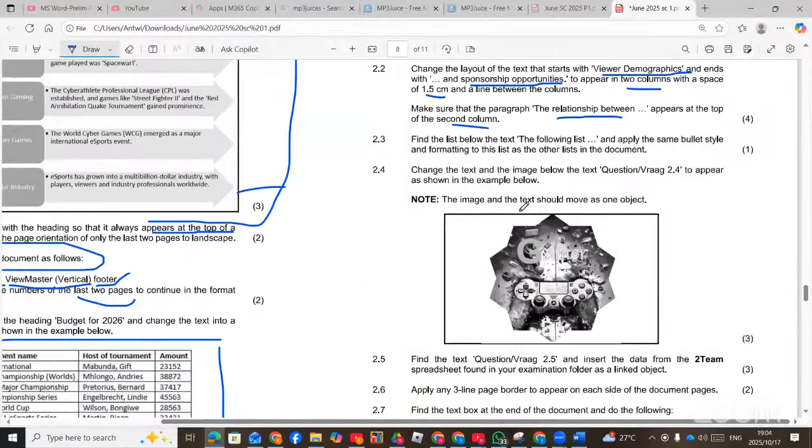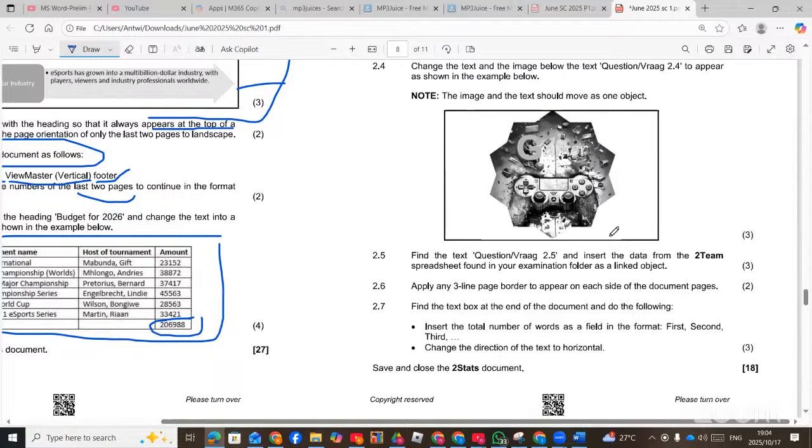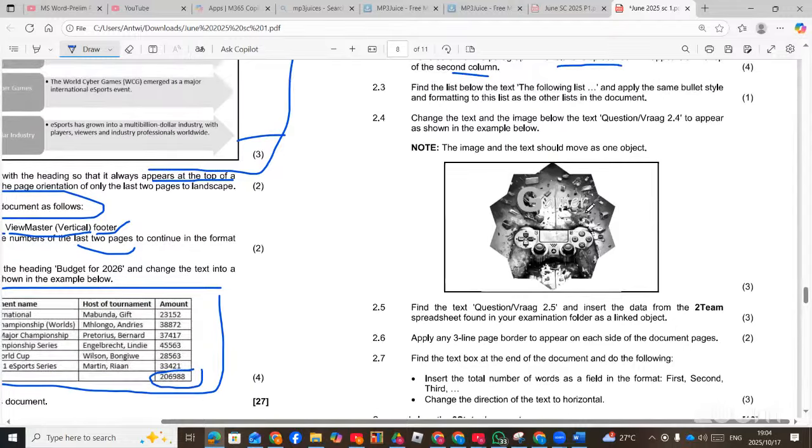Right. Now we should change the text and image below this one as follows. Now I can see that, let's check, 1, 2, 3, 4, 5, 6, 7, 8, 9, 10 sizes. That means they crop to shape. So let's go and look for that.